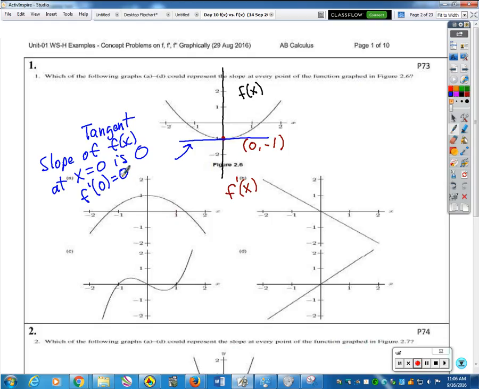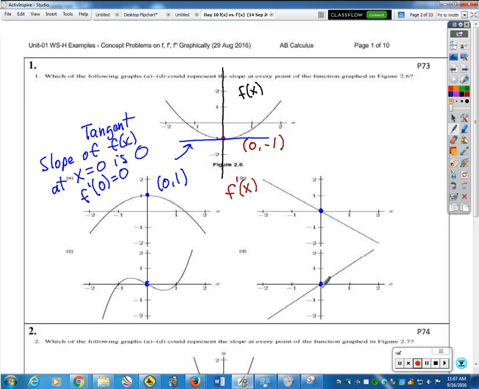Okay, so now all we do is transfer this information to one of these graphs. Somebody explain to the class, what does this whole thing mean on one of these graphs? That it looks like it's 0, 0. Perfect. So I look here and say, this isn't going to work because this graph is implying that, see, that's at 0, 1, that would mean that at x equals 0 on this graph, the tangent slope is 1, which it isn't. These are the possibilities.